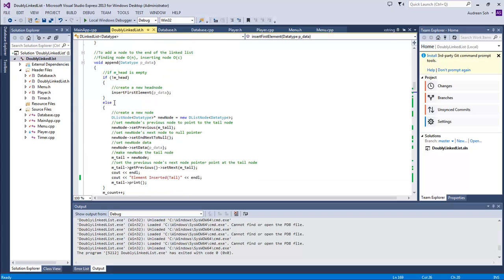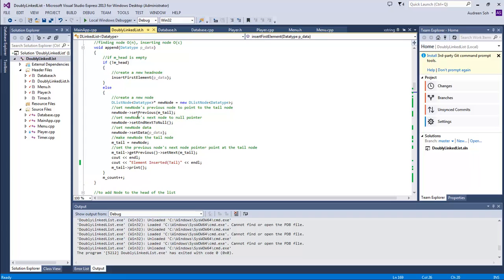And else, if the list is not empty, then it just appends at the back, sets the new node, and adds the new node at the end of the list. So that's what basically it does.